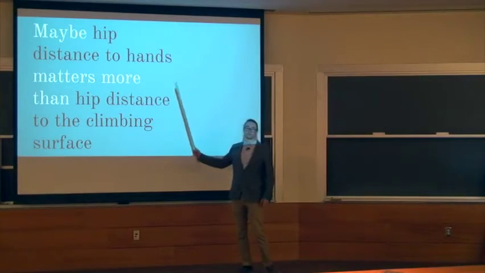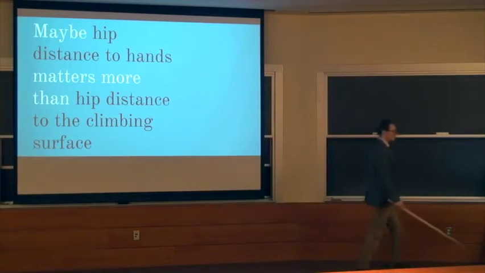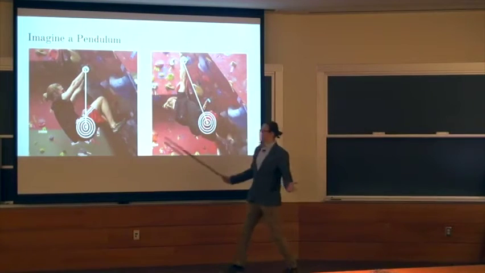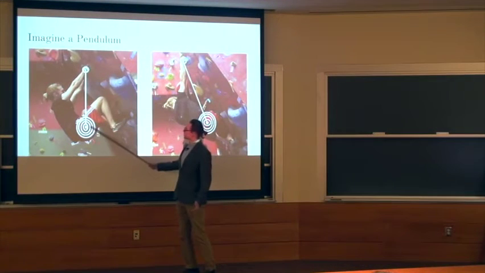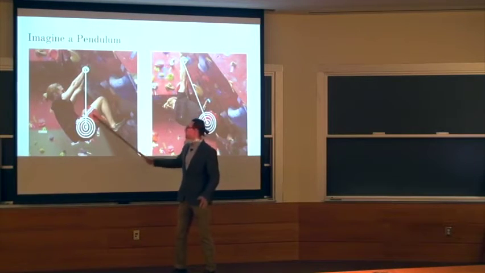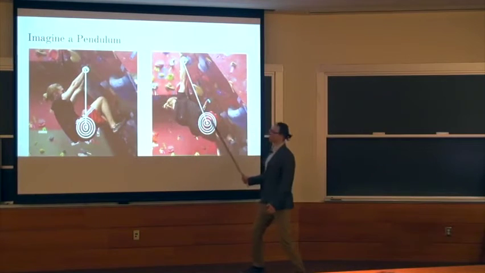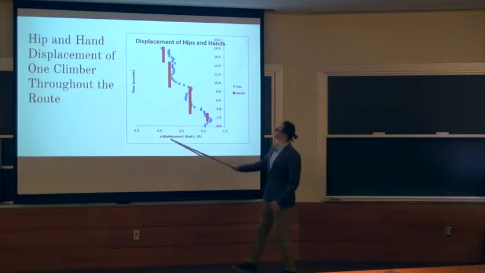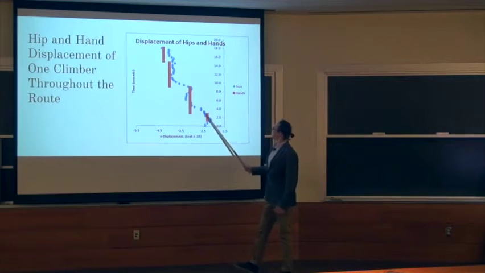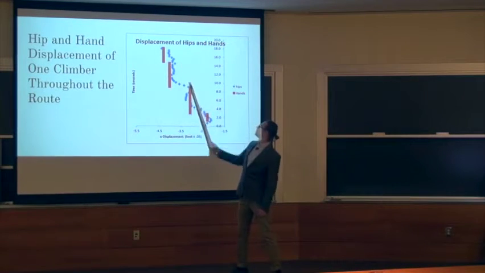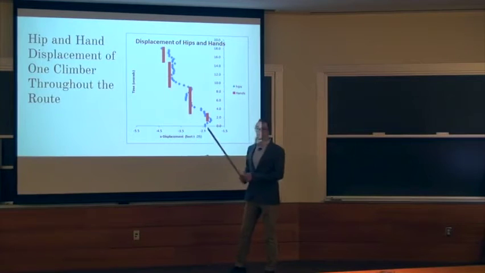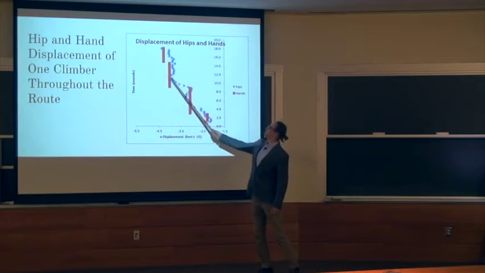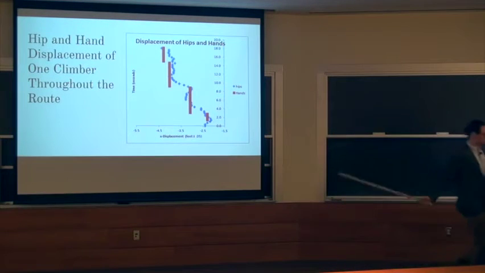So I thought to myself, maybe it's not the hip distance from the climbing surface that matters. Maybe it's the hip to hand distance. And the reason why I started thinking about this was I kind of started thinking about, well, maybe you can just roughly approximate a climber as a pendulum. And maybe it's just more efficient to always have your hips, maybe your center of mass around your hips, right below your hands as opposed to out to the side. So I thought, maybe I'll see if I can find some correlation there. And so when I plotted, again, the X displacement, this time I used time instead of the Y displacement. But here again is the climber's hips as they move up the rock wall. And the red line is the hands. So there are five different holds the climbers used on this route. And basically you see their hips kind of moving in and out, often near the red line, but often not exactly on it.